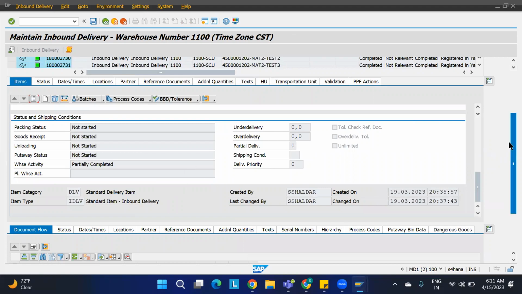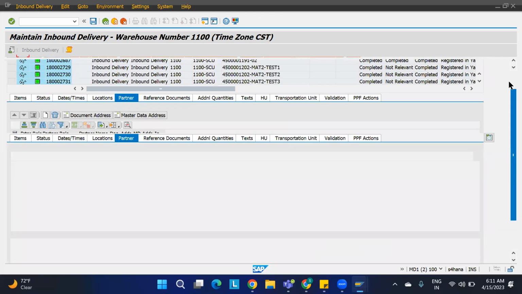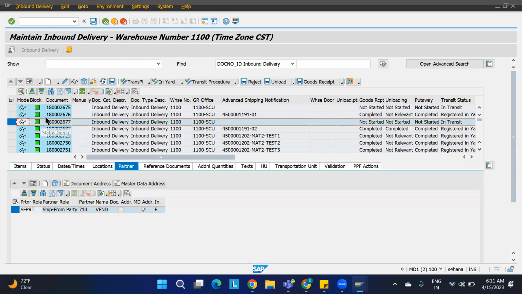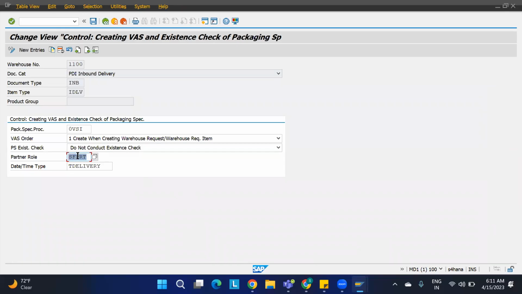And here, if you are seeing partner, okay, this is where I'm looking at the header level. So when you look at the document level or the header level, you will be seeing the ship from party. Okay, ship from party. So I am giving the ship from party over here. Okay, instead of a vendor, I am giving the ship from party. Okay, so that is the change I have done here.